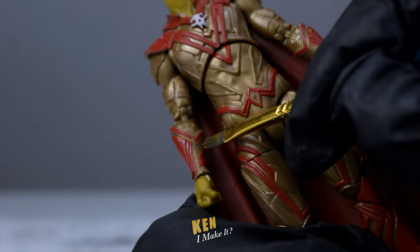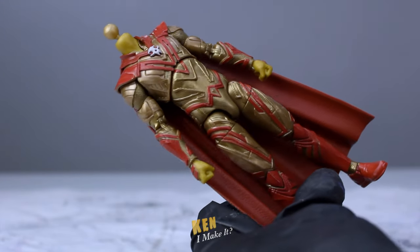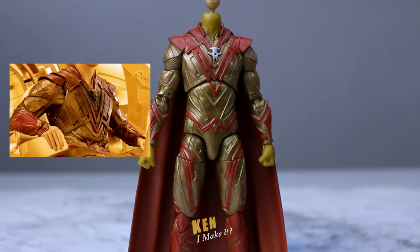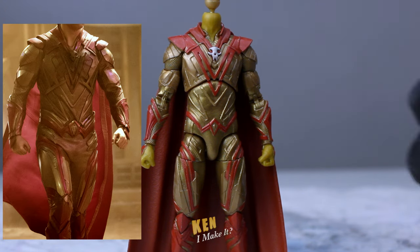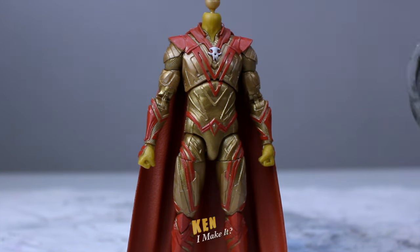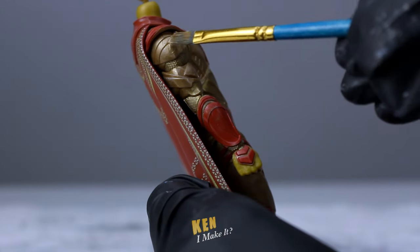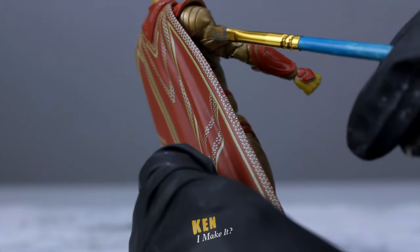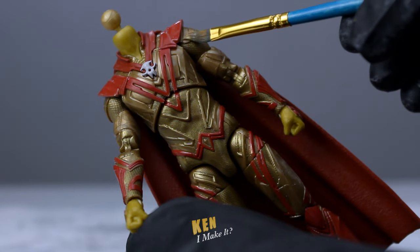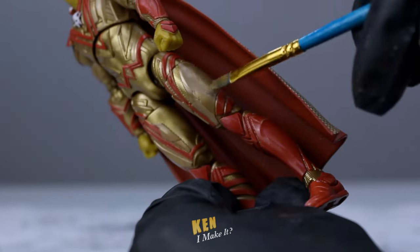Alright, you may notice that I didn't paint over the shoulder pads, the chest piece, or the armbands. That's because I want them to be a different kind of gold. According to the reference images, these areas have a different finish. They appear to have a more frosted or plastic sheen. I don't know how to achieve that exact finish, so I'm going to mix a bit of this tan color to kind of dull down the gold, and I'll apply this over these areas. That also includes these armor pieces on his legs too.